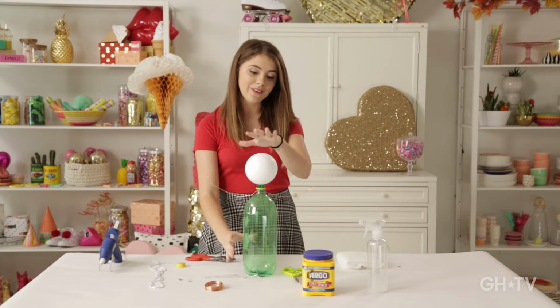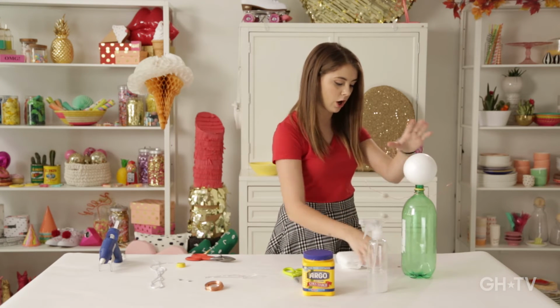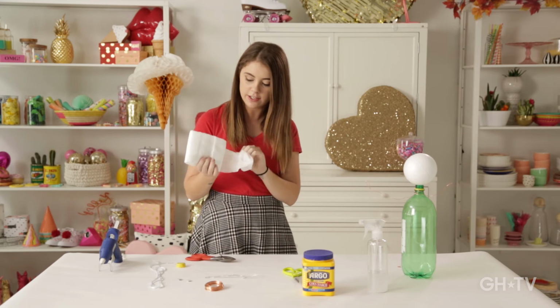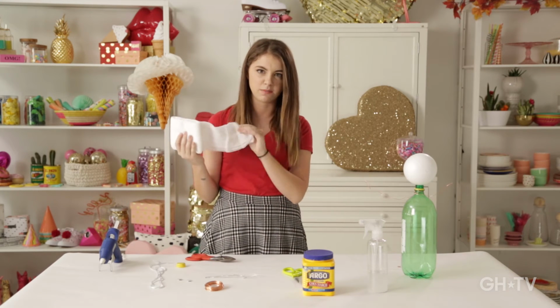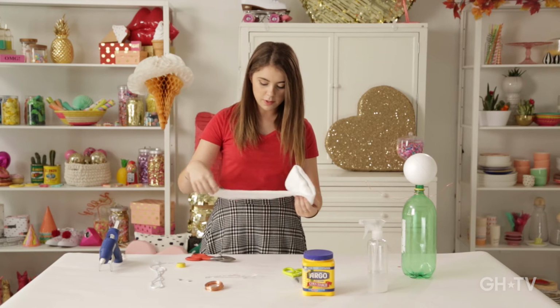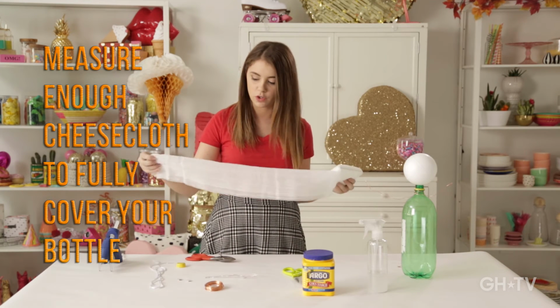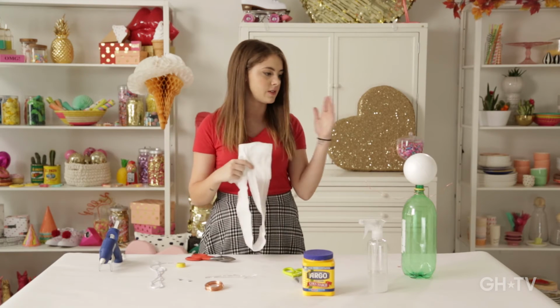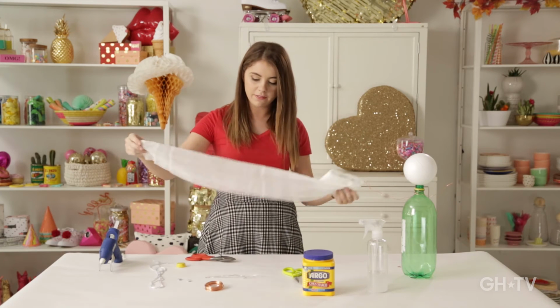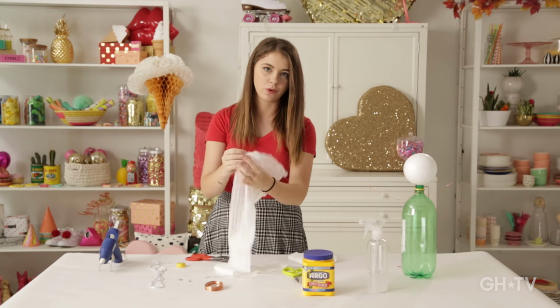So now I'm just going to go ahead and set this aside, and we're going to move on with shaping our cheesecloth. So cheesecloth is basically just a really thin material cloth that sort of looks a little bit like gauze, and you can find it on Amazon or in any sort of craft store. So what I'm going to be doing is sort of just eyeballing how much cheesecloth you want to use. It really depends on the size of your bottle and your styrofoam ball and all of that good stuff. So I'm just going to start unraveling this and see what I have to work with.